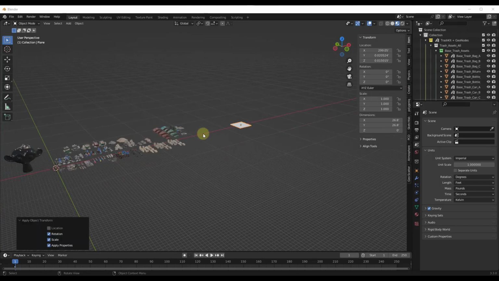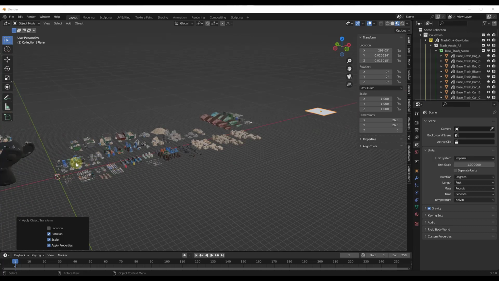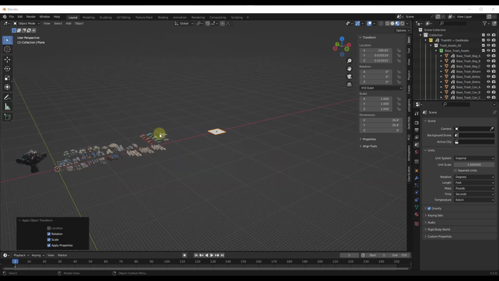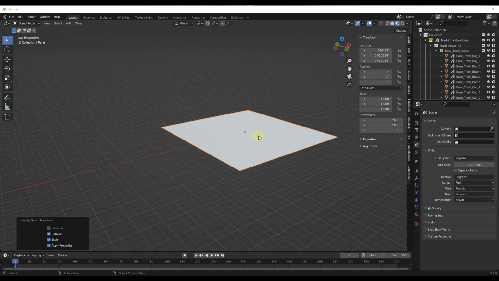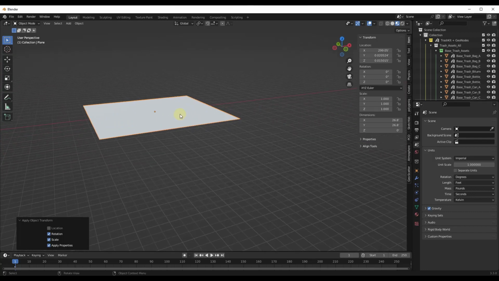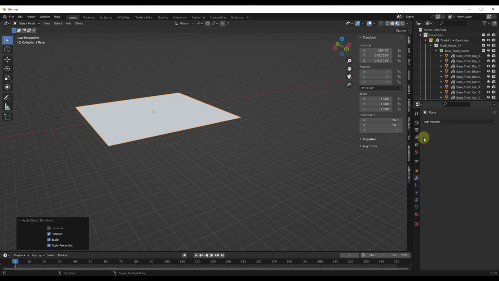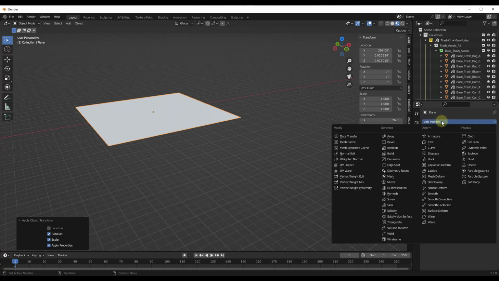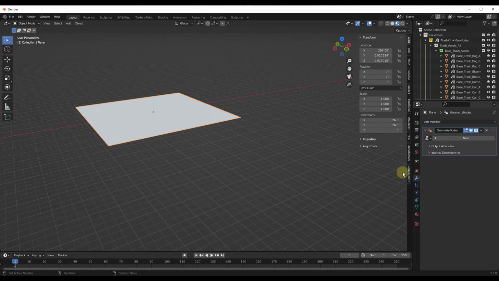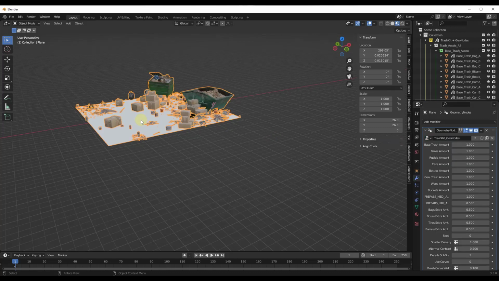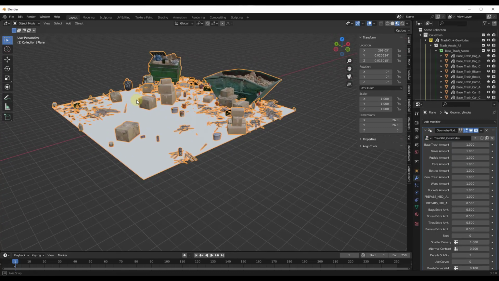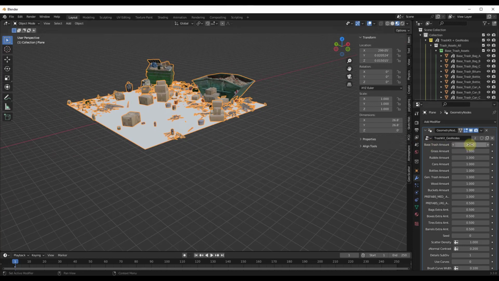That's going to append the TrashKit to your scene. Just be aware that I think you do need all of this appended to your scene in order for the geometry node setup to work, I believe. I haven't found a way to do it without that. Since you've appended both the models themselves as well as the geometry nodes, you can now come in here and add a geometry nodes modifier to an object. In this case, we're going to click on the dropdown right here, and this should have brought in the TrashKit geonodes. That's going to apply the geonode setup to whatever you've placed the geometry node modifier on.